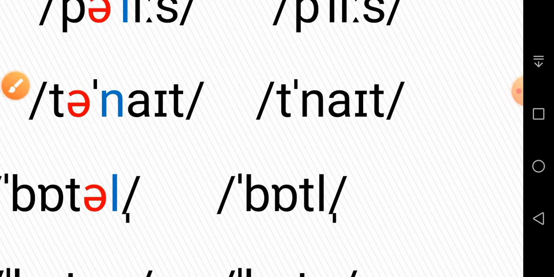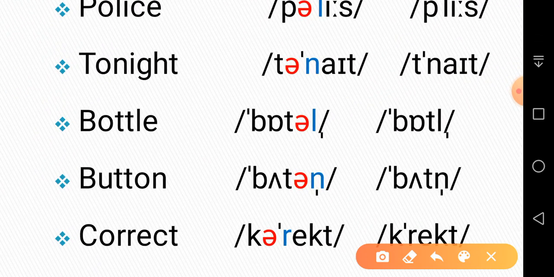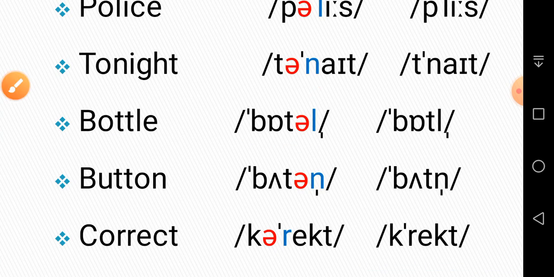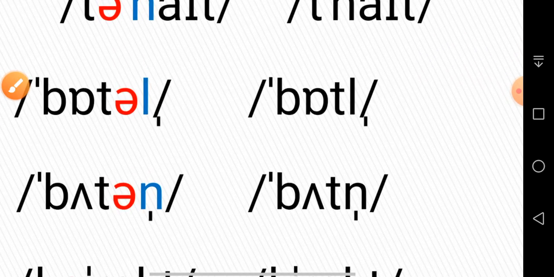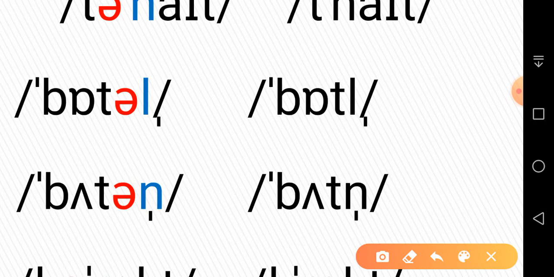Okay, now let's go to this one, spelling system, bottle, but here are 5 sounds. Now I'm going to delete this. Now we will have bottle.